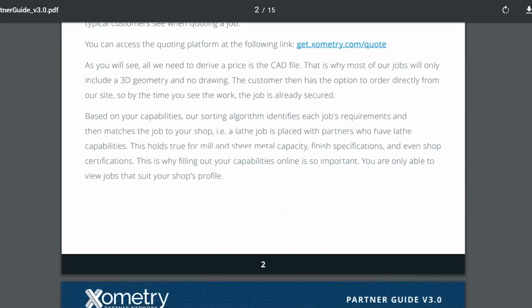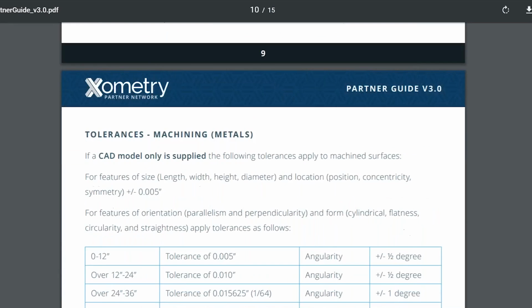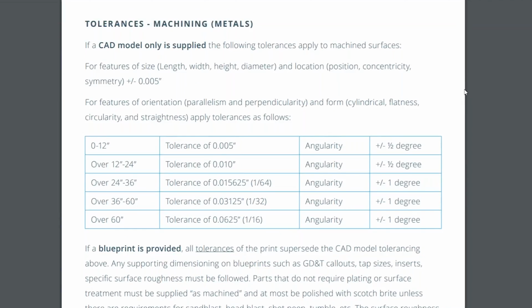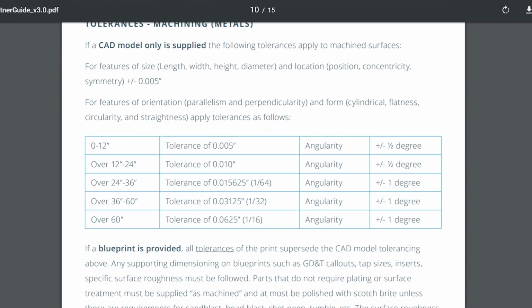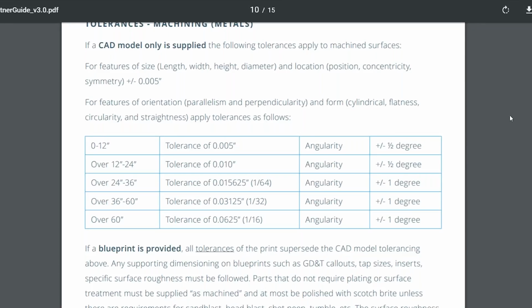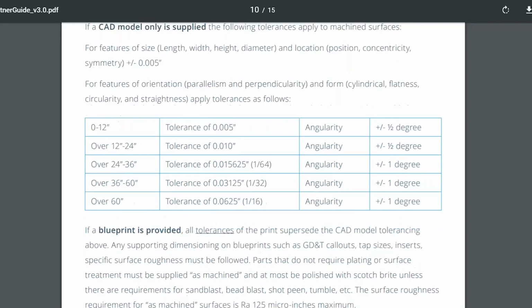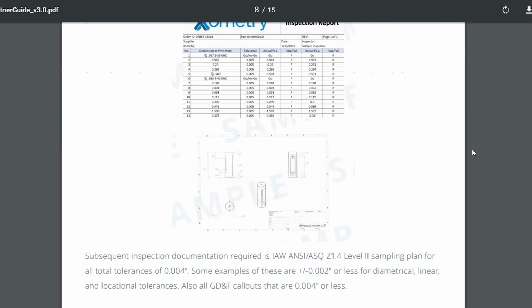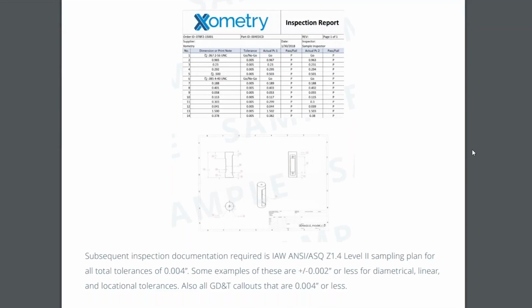If you have your guide in front of you on page 10, I spoke to earlier, if a CAD model is supplied, the requirements, and if a blueprint is required, the requirements are provided. It's really clear, at least to me, within the guide what those requirements are. And again, let's go back to our 10 attribute example. If there are 10 attributes on a print or a CAD model, you have to document them. If you have a print, you balloon them, and you have to write your actual measurements. That's all. It's very simple. All right, looking at the next question.